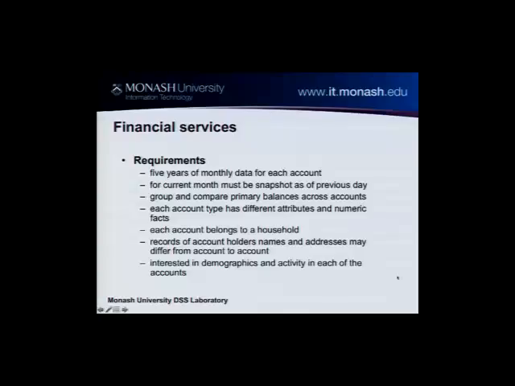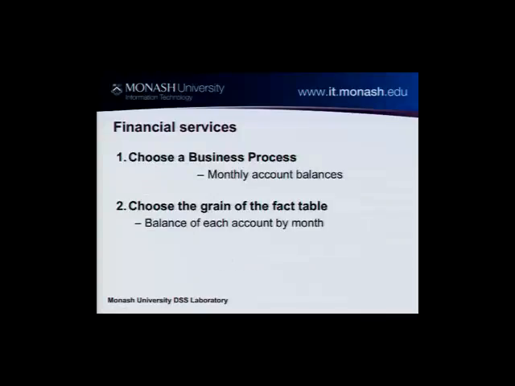Okay, so each account belongs to a household, and the addresses and things like that may differ from account to account. So we need to rely on some process in the ETL process to group accounts together as households. The marketers are obviously going to be interested in demographic information and activity on the different accounts so that they can tailor their marketing message appropriately. So let's start putting together a dimensional model for this scenario. And again, this comes straight from Kimball. And this will lead us into this issue of heterogeneous facts and dimensions.